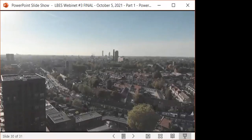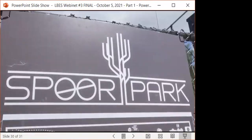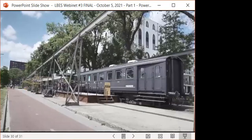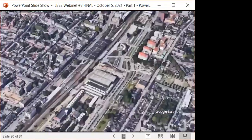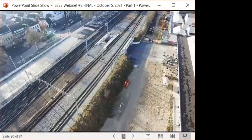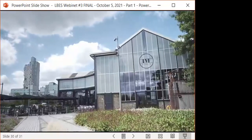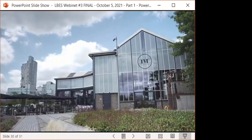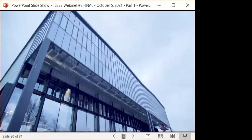Tilburg is a city of approximately 200,000 residents in the Netherlands. Entrepreneurship, collaboration, co-creation and innovation are its foundation. In the heart of the city lies the Spoorzone, previously an industrial area. Today, a variety of startups and creators moved into the area. Next to the central station, we find the Loch Hall, with the newly built library.